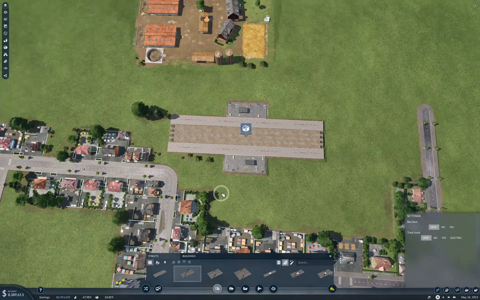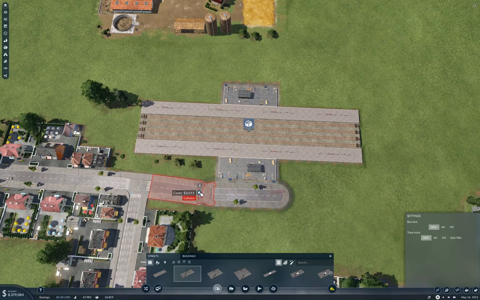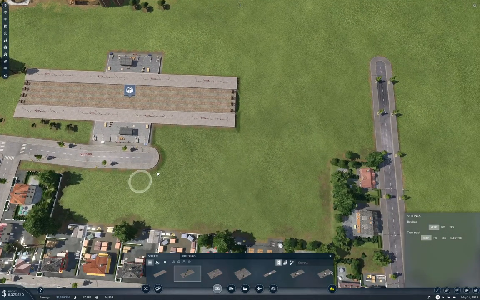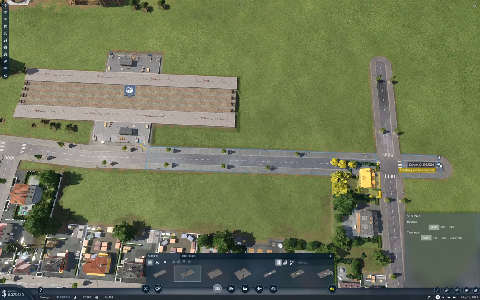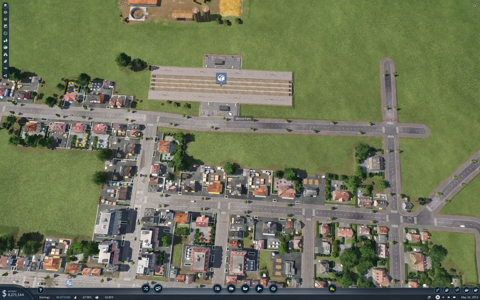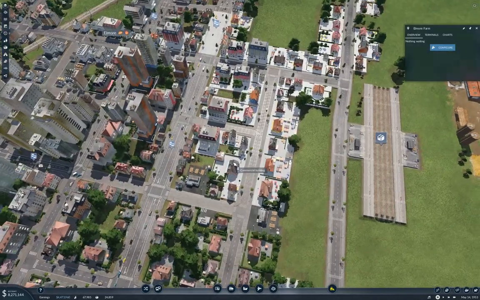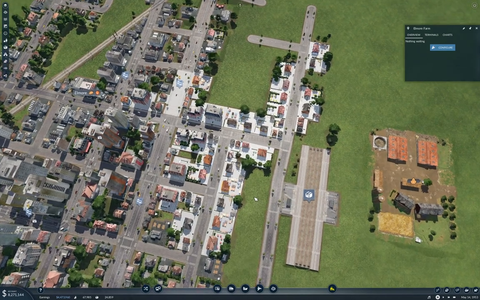Now I can put a road. Let's do that a little better. I can put a road here, which will connect here. And then can go all the way over here. Yep, just like that. Now let's see what's the catchment on that. That looks pretty good. Okay.